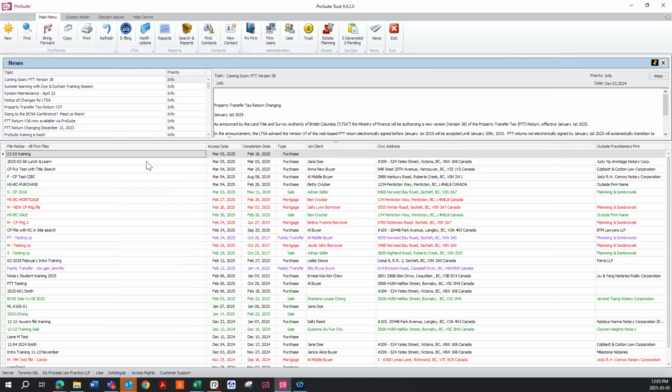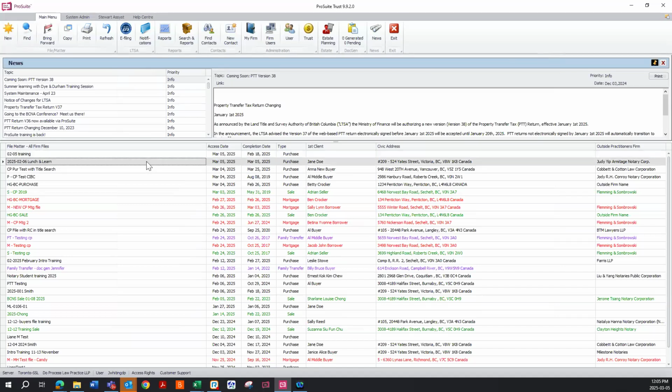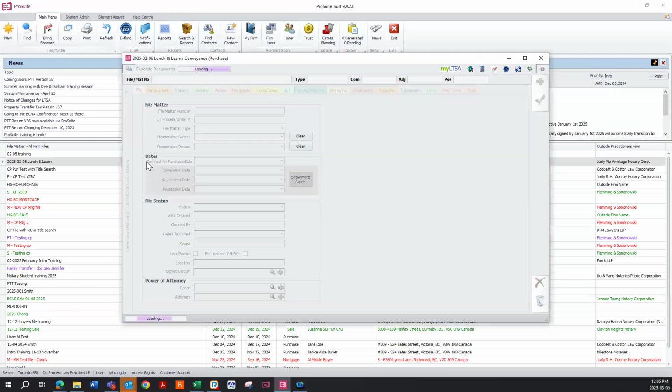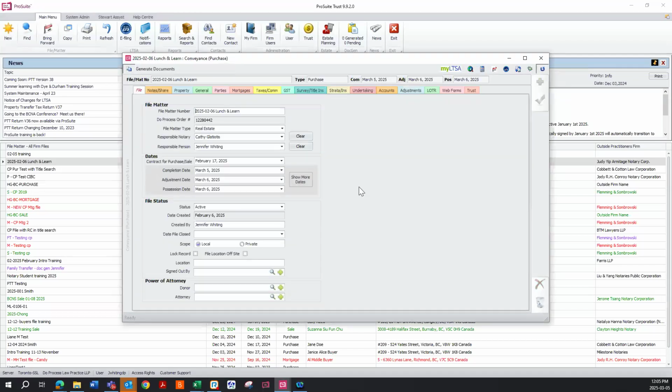For any of you that are using ProTrust or maybe just starting out using ProTrust, I have a file that I have created and imported some data to. And I thought that what we would do is go through the proper way of receiving in funds and requisitioning those checks on a day-to-day workflow basis.